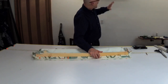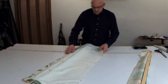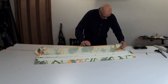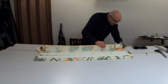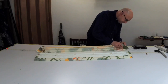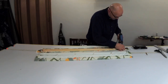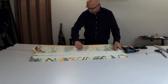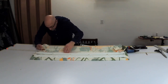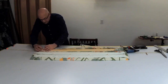Then I'm going to hang it up on the wall and test the measurement to make sure I don't need to make any adjustments. So I'm going to go ahead and staple this on. Then I'm going to the other edge of the board, and I'm going to staple that end, keeping it lined up.